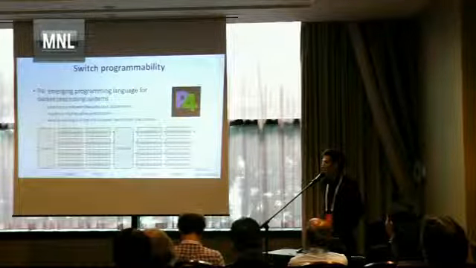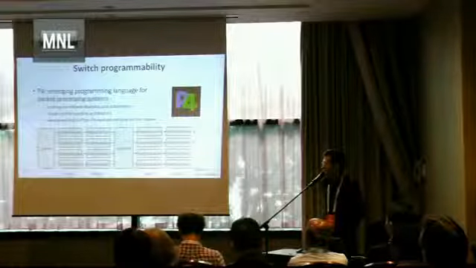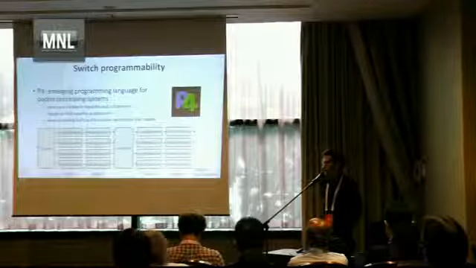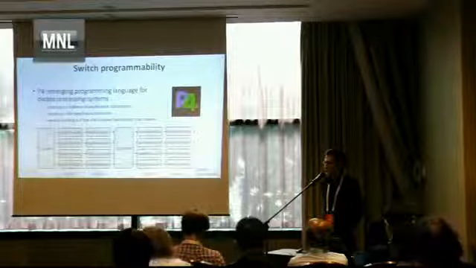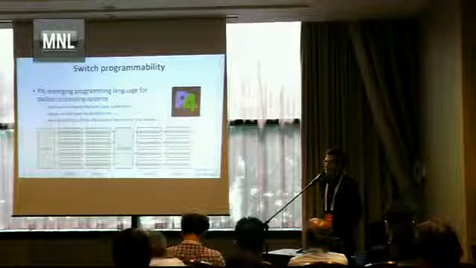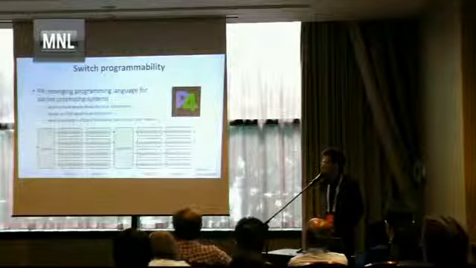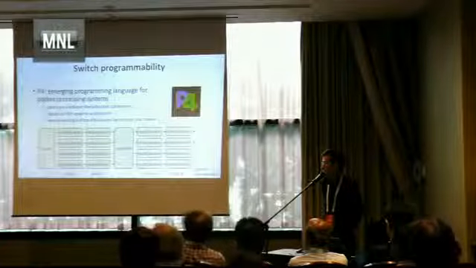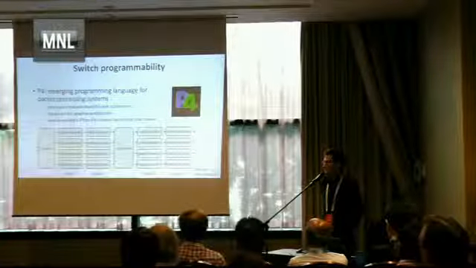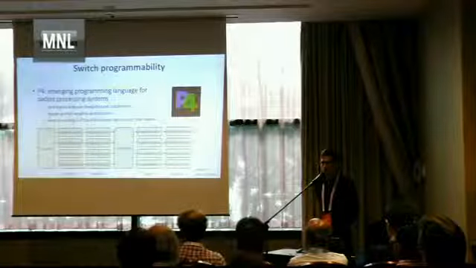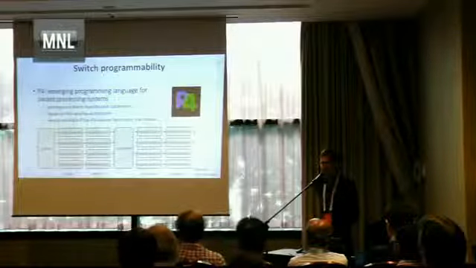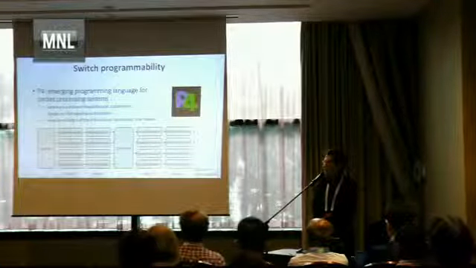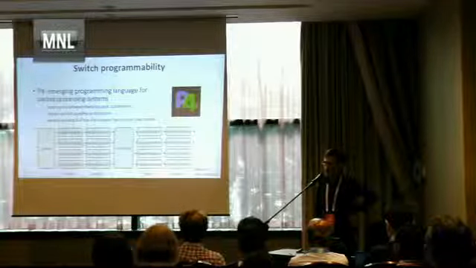As a reminder of how a PISA pipeline architecture looks, it is a sequence of stages. The first stage is a parser that extracts the relevant portion of the header and passes this information to the next stages, initially the ingress pipeline. The ingress pipeline is a sequence of match action stages that process the packets. Then the packet is passed to a crossbar that identifies the designated outgoing ports, and then to the egress pipeline, which finally sends the packet through an outgoing port or recirculates the packet through the pipeline.